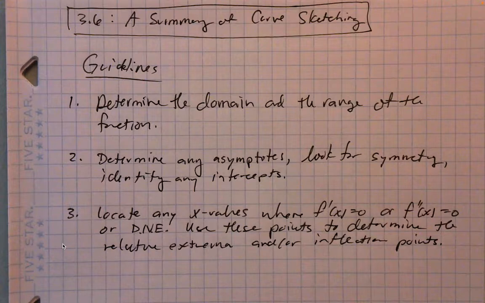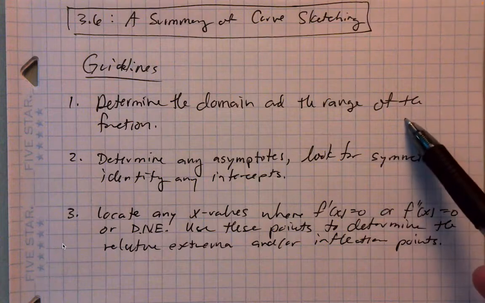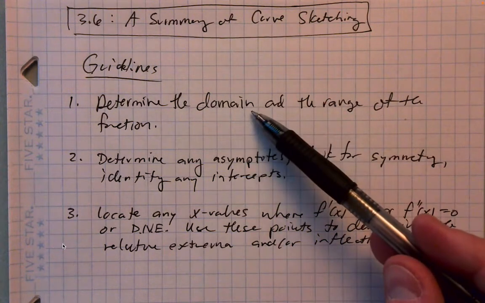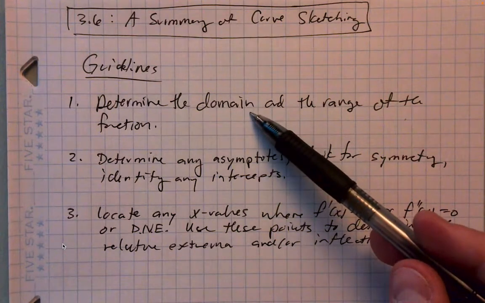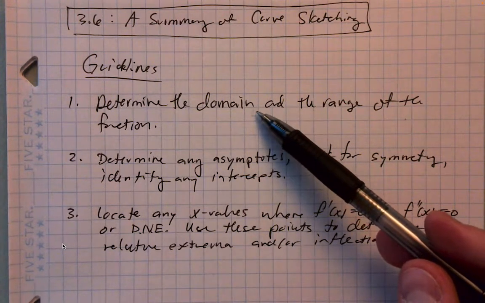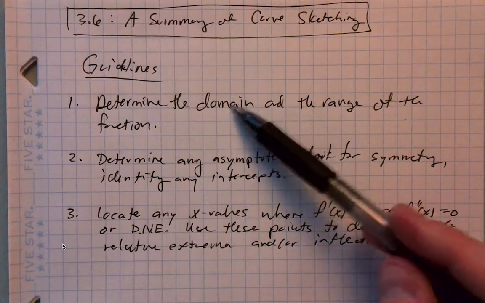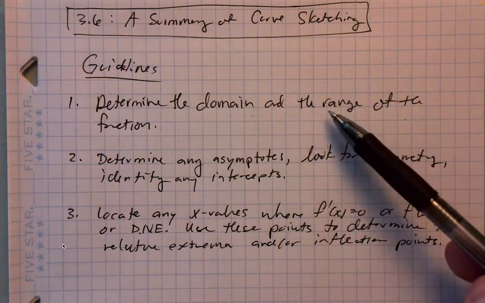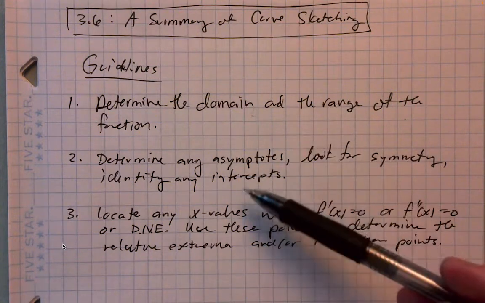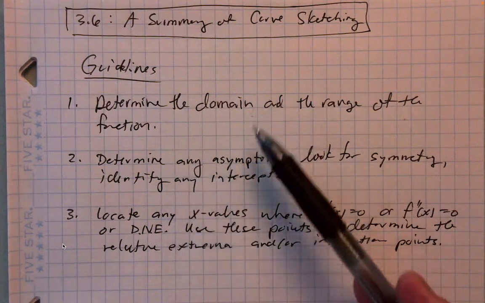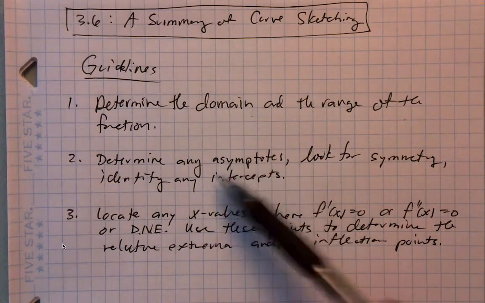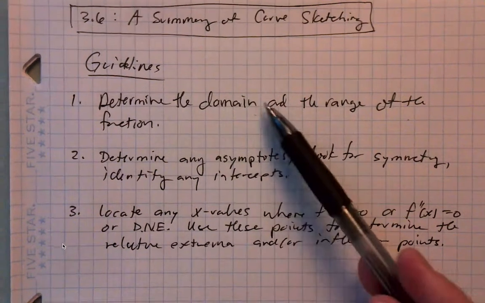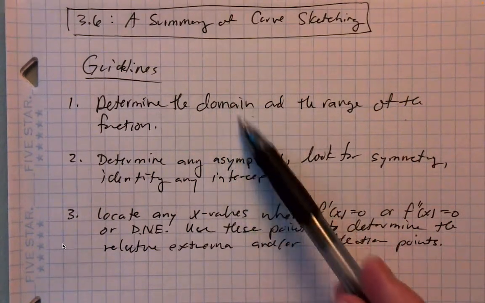Okay. All right. So I know these are very rough guidelines, but basically, take a look at the function, think through what values of x are appropriate to plug into the function, and more to the point, which values are not available for evaluation in the function. That's the domain. If it's easy and obvious what the range is, make a note of it. Step 2, using the information from above and also by inspection, determine any asymptotes. Asymptotes are going to play into the range and the domain of the function, so those two are connected.